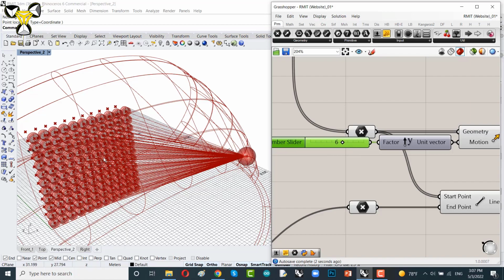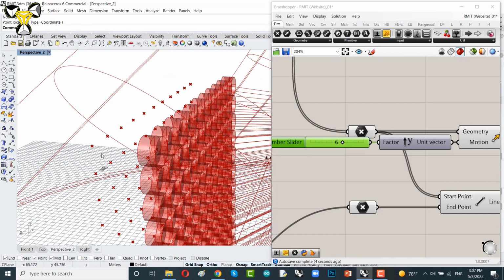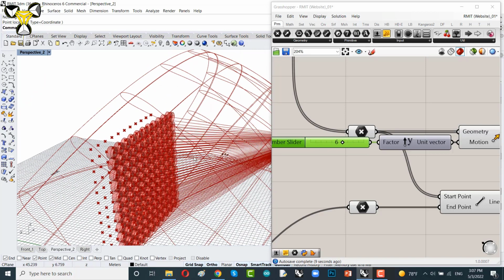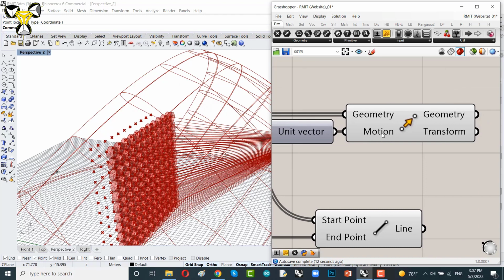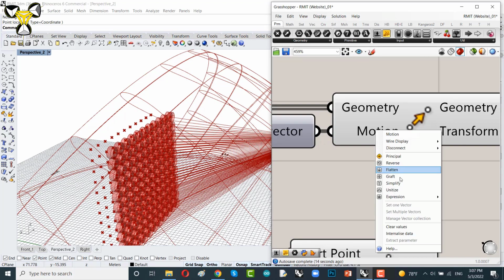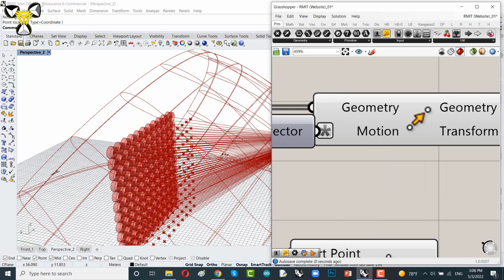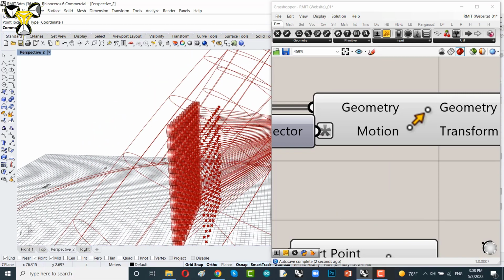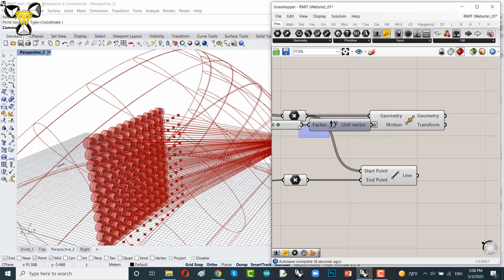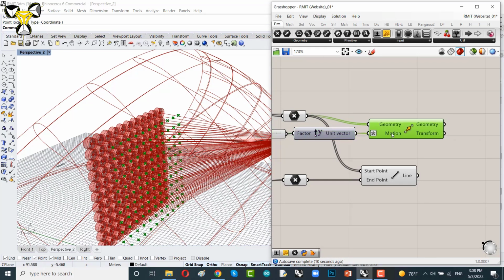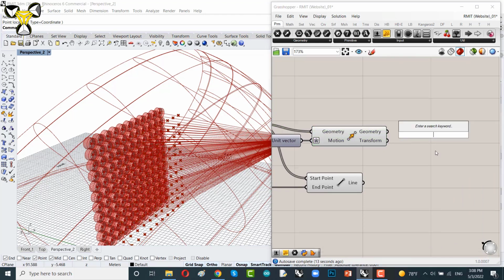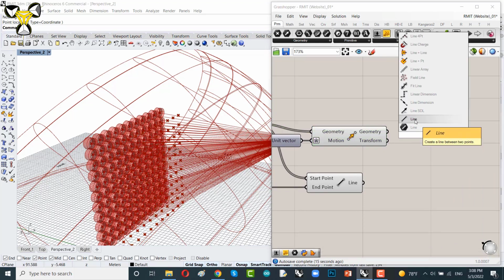Well, we have created some points, but they are located in the inside of building here, and we need to have them in the front of facade. So go to extrusion, right click, and write minus X. Okay, it works, and now we have our points in front of the facade, and we just need to connect them to the center points to have the second group of our lines.